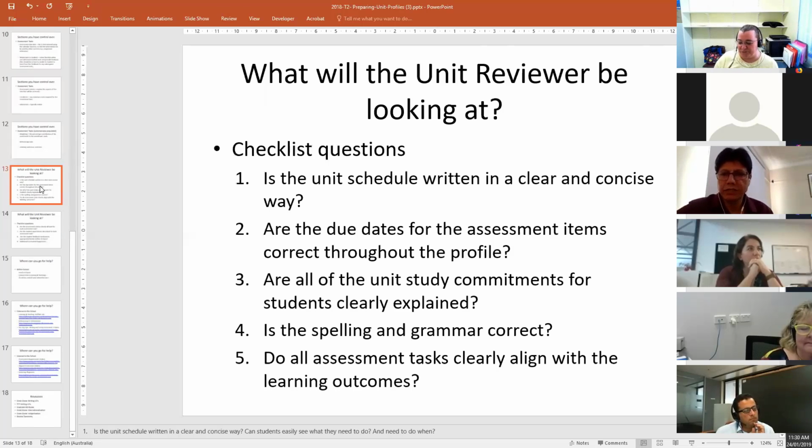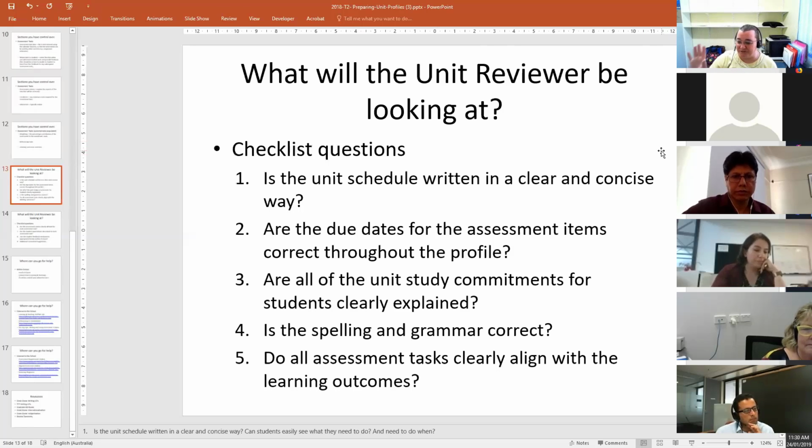You should be able to see who your reviewer is in AIMS. Down the left is a workflow. Once you say it's ready, it'll go off to the reviewer and they will be looking for certain things. It is likely you could be a reviewer for somebody else's unit profile, so taking notice of what I say now will probably be helpful for you as well.